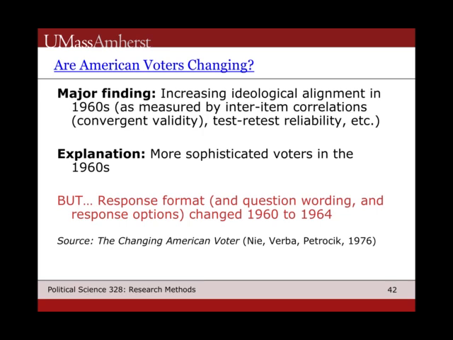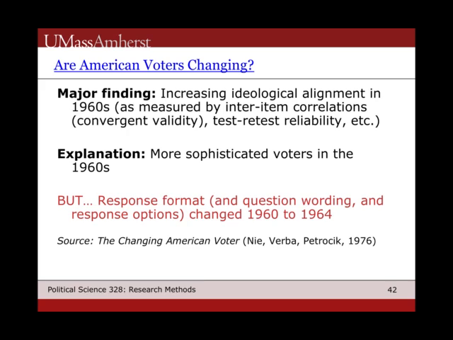So the original question was, basically, what is your partisanship? And there had been a list of response options. Yeah, I'm a strong Democrat. No, I'm a weak Democrat. I'm an independent but I'll lean Democrat, etc. People had to answer those directly.